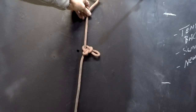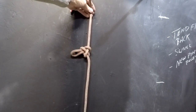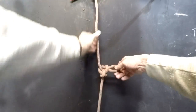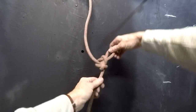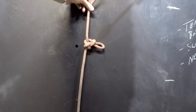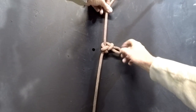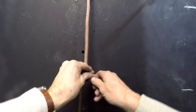But look at how much more difficult it is to visually verify that. It's tied, dressed, and set, but the verification step becomes just a little bit more challenging. It's also not a completely symmetrical knot. Not that that matters. I don't know that the strength is going to be too much different, but it's not entirely a symmetrical knot. I also find, and this might just be me personally, when I tie it, it's a little more difficult for me to get this eye to be a tight eye. So that's the Circus Bowline.